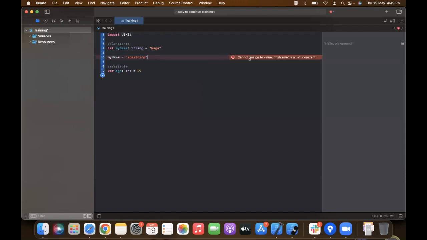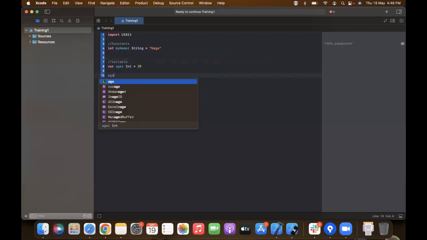It will throw an error: cannot assign to value, myName is a let constant, because it's a constant, you can't change this. If you change this age, it will not throw any error, because it's a variable. If you define anything using var, the compiler considers it a variable.